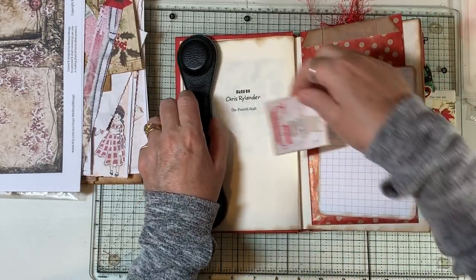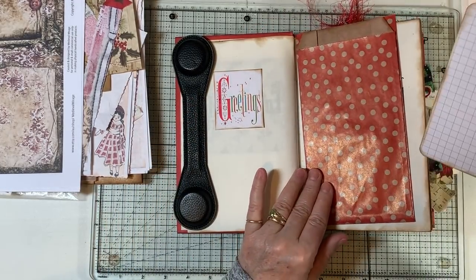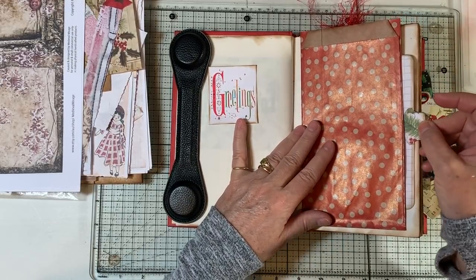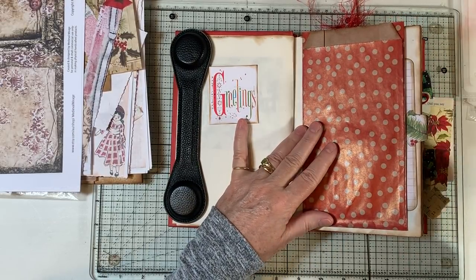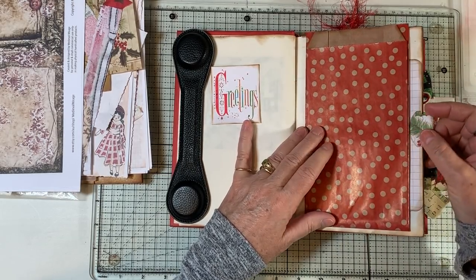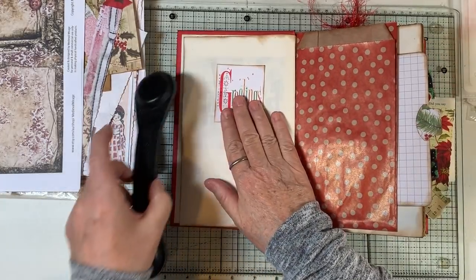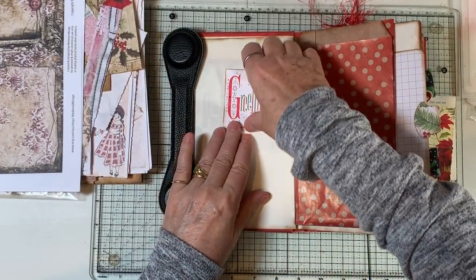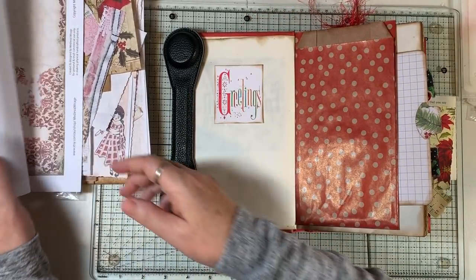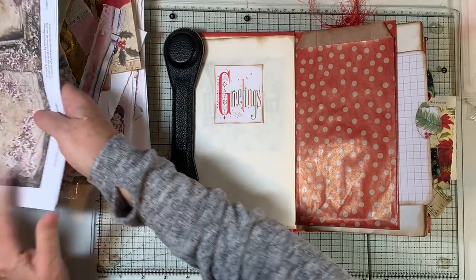So what we're going to do is we're going to put this over that. And we're going to put this bag on, and then I'm going to put it on so that the little card can slip down the side like that. And then we could decorate the bag a bit. But I have all the elements ready. Isn't that good? Except now I'm looking at this, wondering, do I want a little bit of this Medieval Mirage paper behind it or something? Wouldn't that be kind of fun?